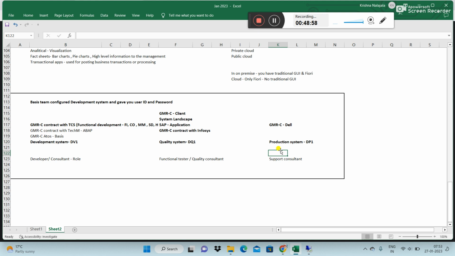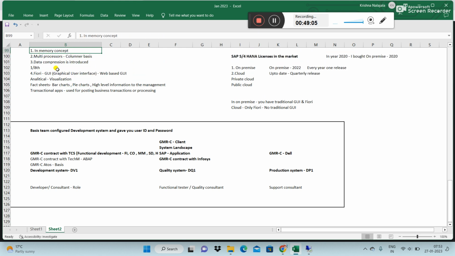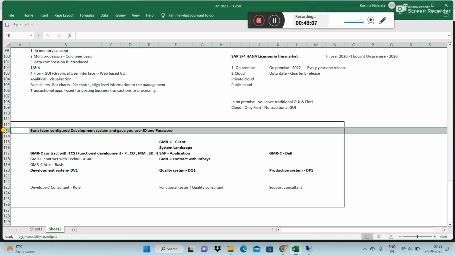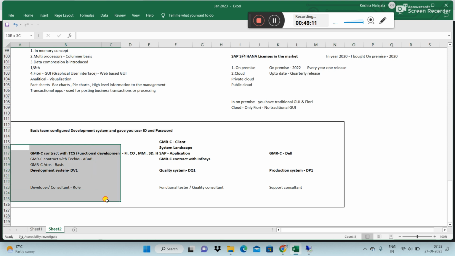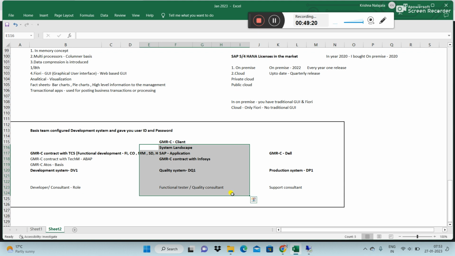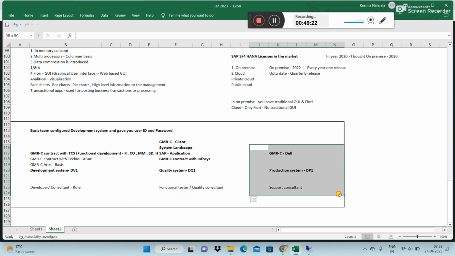Yes, sir. That's all. Now, let's say in this case, we understood the GMR Construction business and we told the basis consultant to set up the development system only, right? Now we need this system only. DV1 is fine. We don't need the testing system immediately, right? Yes, sir. We need the production system immediately?